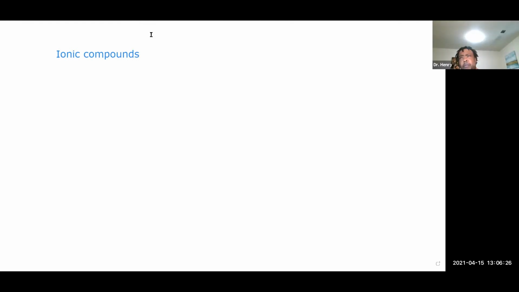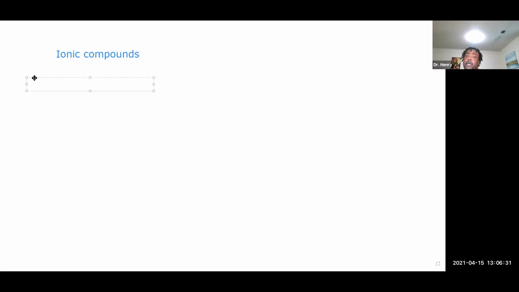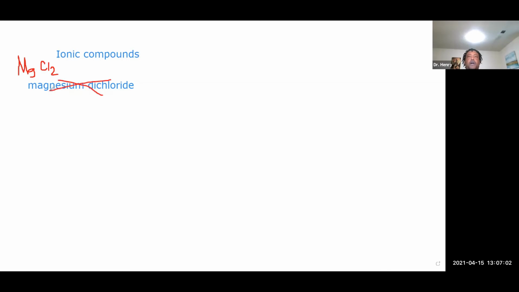So I'm going to write a couple things up here. Tell me if I'm right or wrong in terms of this nomenclature. Is that right? And I'll give you the chemical compound that I'll be writing it for. Is that the name? Yes or no? No. Right? Why is this wrong?